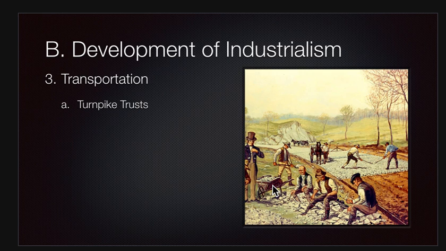So if we were to build a road, we might get the 6 of you together, and you all agree that you're going to contribute a small percentage toward the road. And when you build that road, you have invested, let's say, $10,000 into that road. When you set up the road and it's opened up, you're going to put in place a turnpike, which essentially is a tax or a toll for people to use your road. It's exactly like a toll bridge. And so when people come through, they've got to pay $1 every time they want to use your road. And you guys get to reap the benefits of that because you built the road.